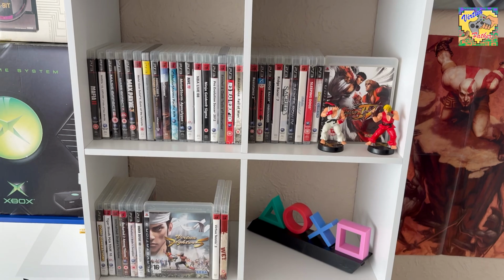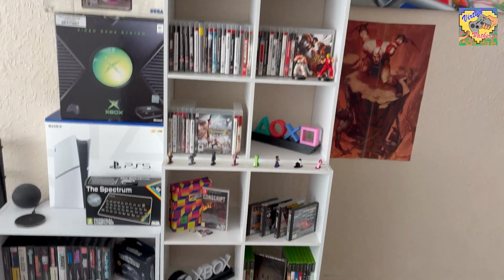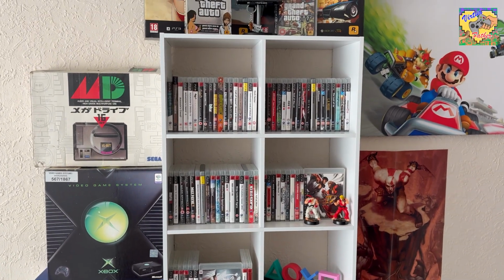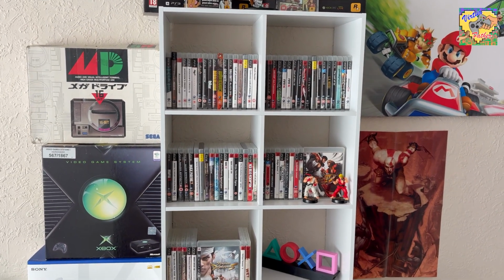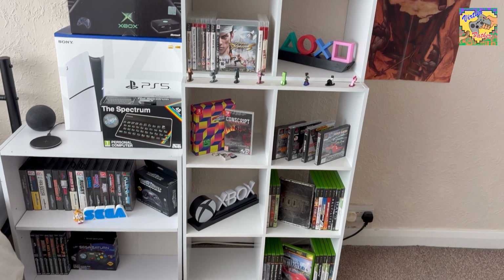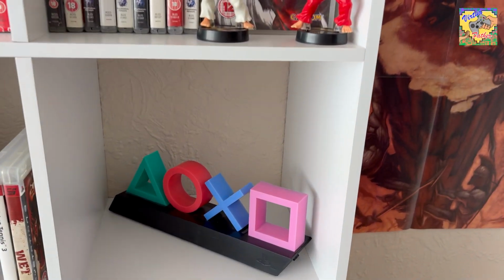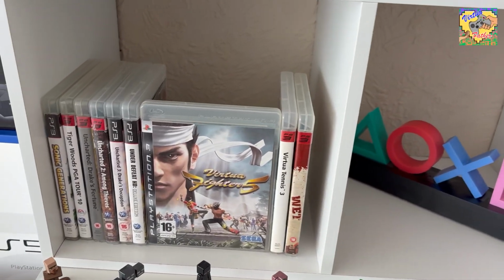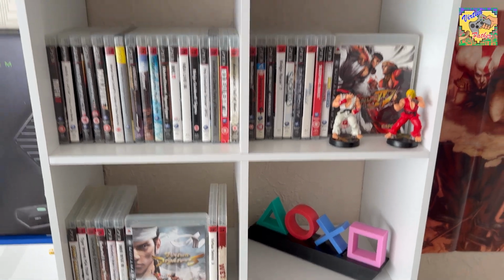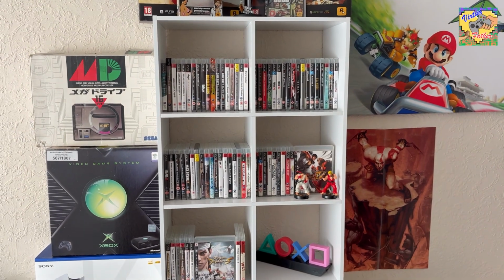Now, that's got me thinking. This weekend, it's got me thinking. Quickly, if I pan back, see if I can get it in there. This is our area where we're keeping most games. Apart from that Master System collection to the side, underneath the CRT, this is my area to put video games. So it's going to fill quite quickly. And already, what was initially going to be the PS3 space, just this one down here is left now. And granted, I've got these displayed in a way which is taking up some space. I could change that and get more storage space there. But quite quickly, the area allotted to the PS3 is running out of space.